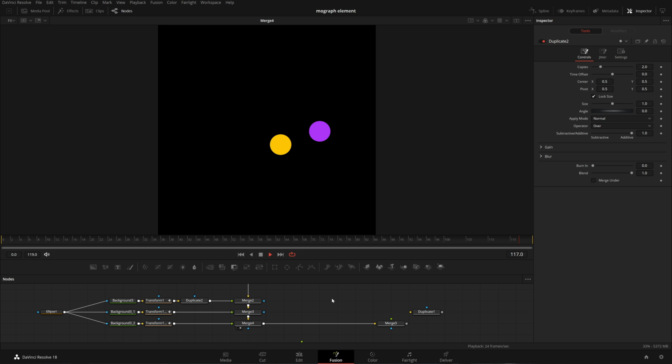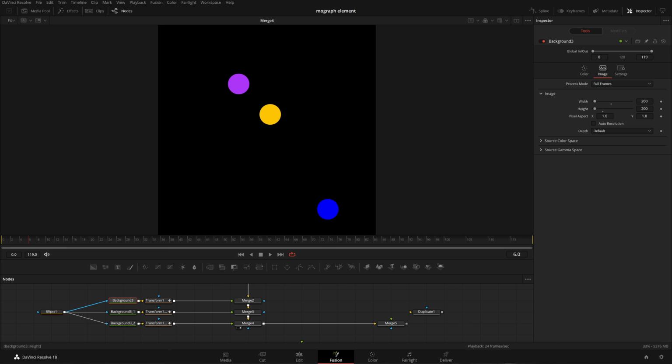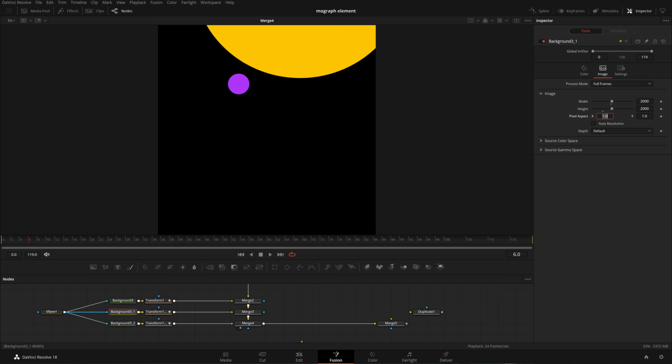I think I'm doing something wrong. Let's increase the background resolution to 2000 by 2000. Sorry, one more zero here. 2000. Okay. Same here, increasing it to 2000 by 2000. Same in this one. Increase it to 2000 by 2000.